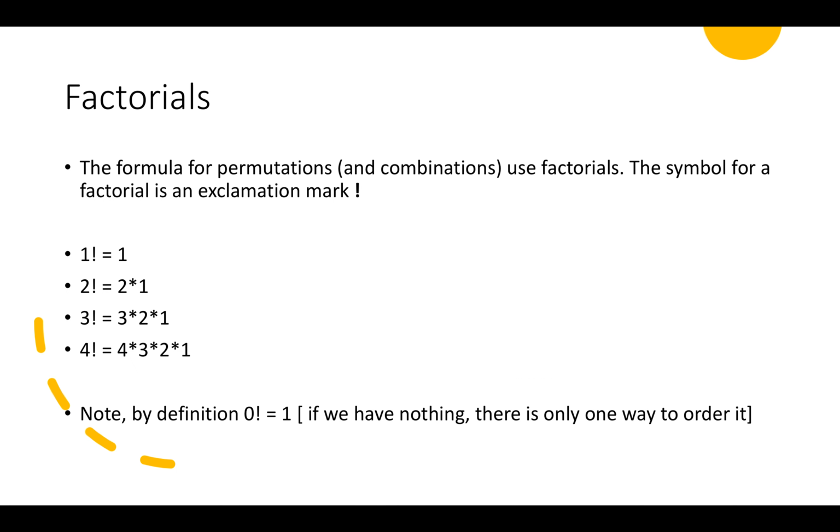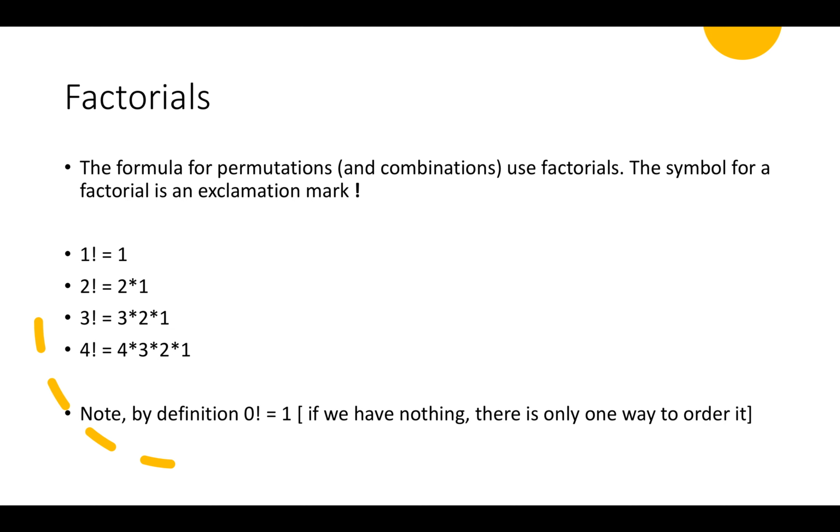So the formulas for permutations and combinations are going to use something called a factorial. And in some of the formulas in the next section, you'll see this factorial come up as well. If you haven't seen it before in mathematics, all it means is a repeated multiplication. It's a decreasing multiplication. I start with the number next to the factorial, and I multiply times every whole number that's less than it.